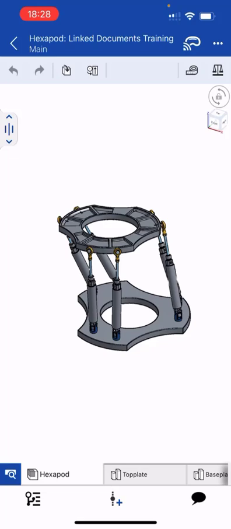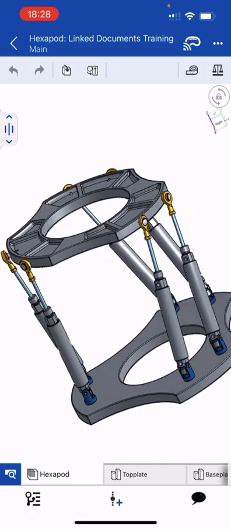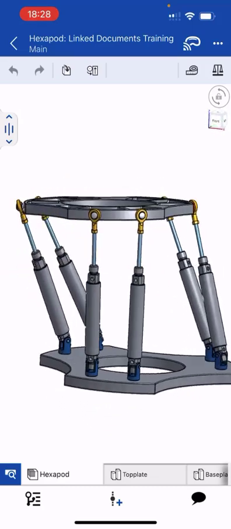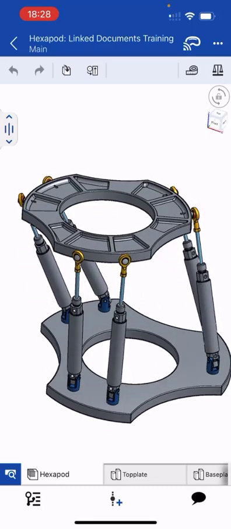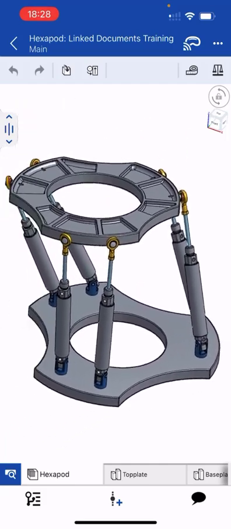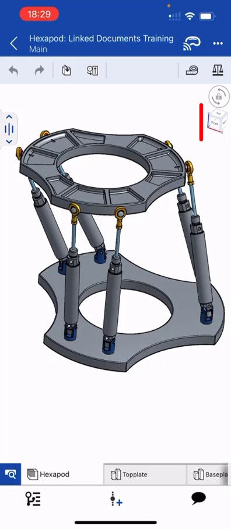Maybe I want to zoom in. Maybe I want to zoom in a little bit. Let me use my fingers in order to expand it. And then with one finger, I can spin around and look at it from all sorts of different orientations. If you want to pan it on your phone screen, use two fingers and then move the two fingers together. And that way it will follow you around wherever you want to place it.